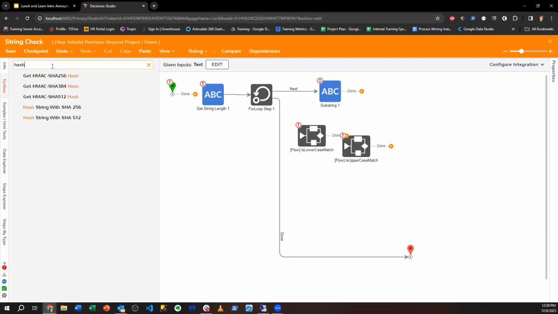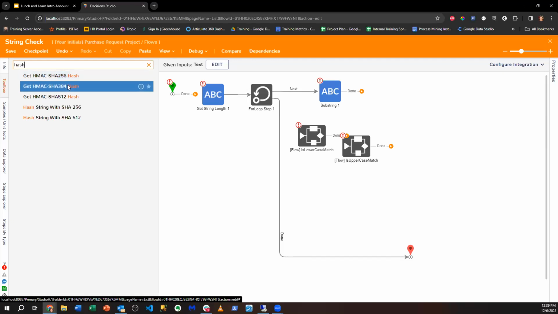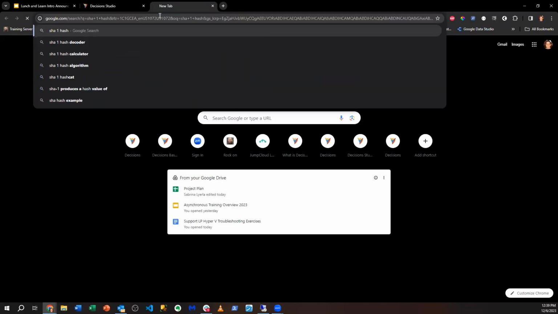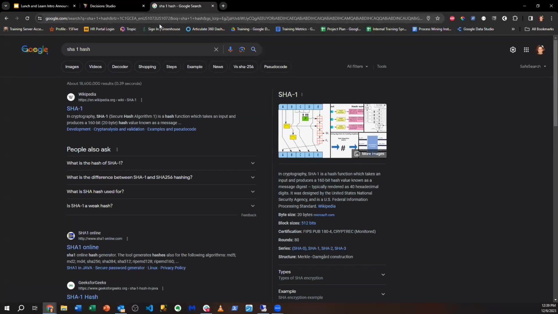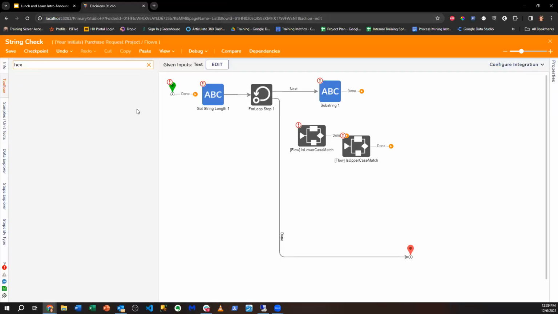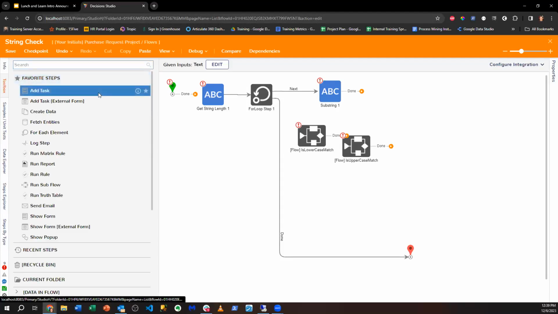You can hash a string, get a 256 hash, a string with 256 or 512. I don't think we have a SHA-1 hash. So let's say SHA-1 hash. Hash logger 1 hash factor 6 produces 160 bits, 20 bytes. Nope. So let's say long story short, no. Unless you want to write more .NET code, you might be able to do it at that level.